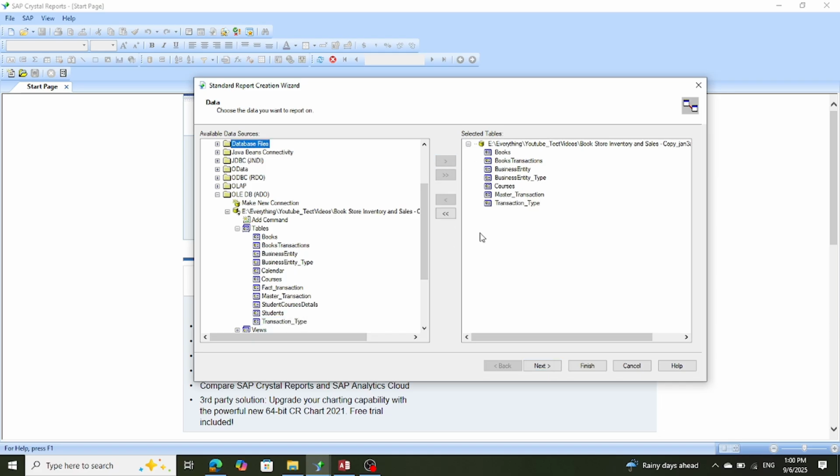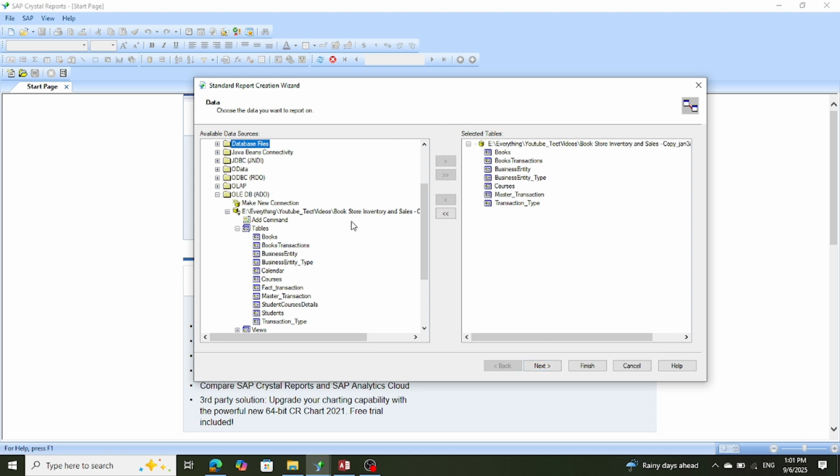So we brought in seven tables: books, books transactions, business entity, business entity type, courses, master transactions, and transaction_type.